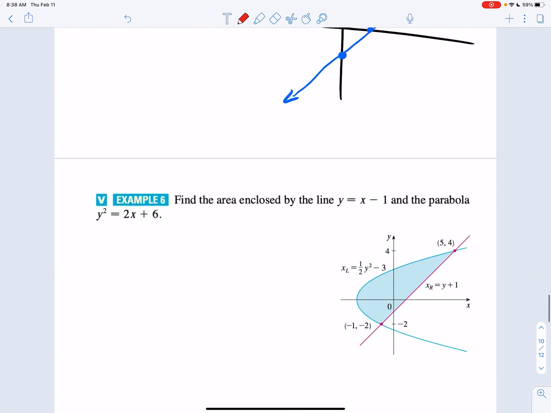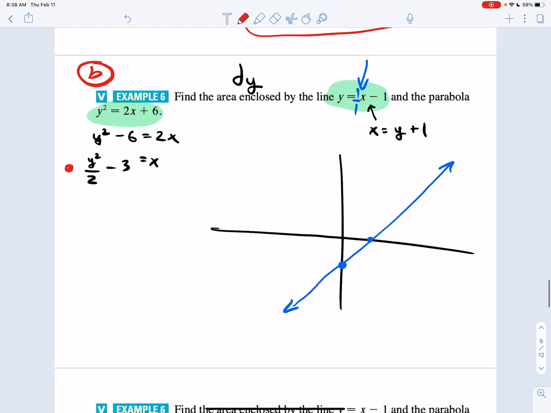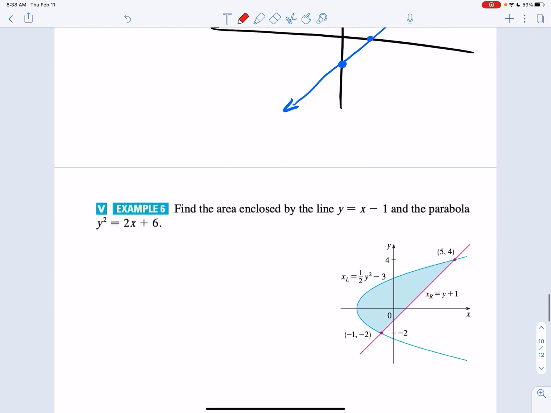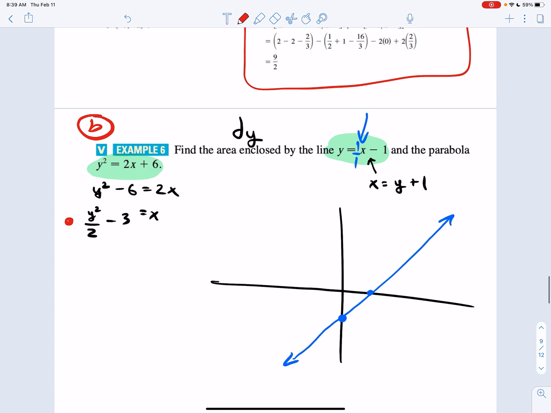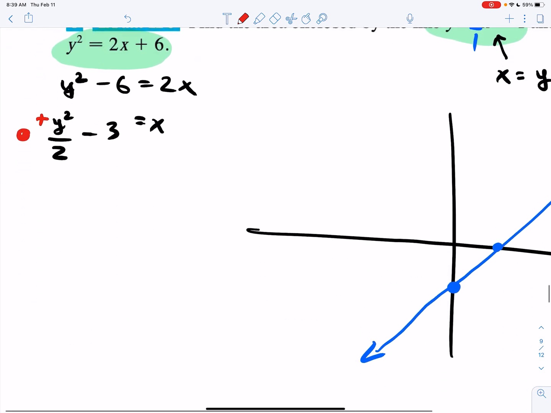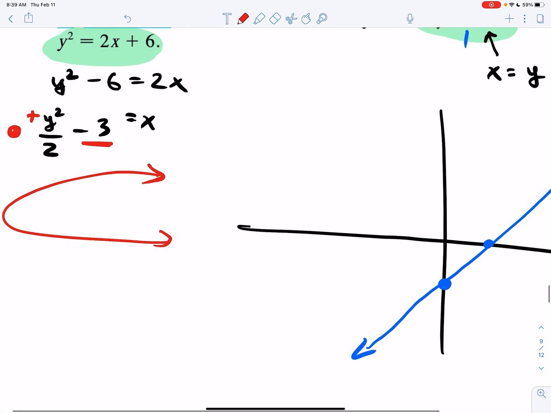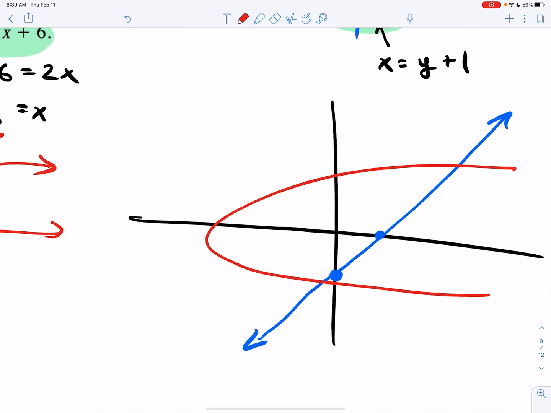Okay, let me double check because my picture is off. Wait a second. Oh, okay. So y squared, since it's positive, I know it's opening up towards the right. That negative 3 just means that I move it to the left 3 units. The reason why I'm kind of rushing that is because you're not going to be required to sketch this. But I do want you guys to get at least a small understanding of how they got the picture.